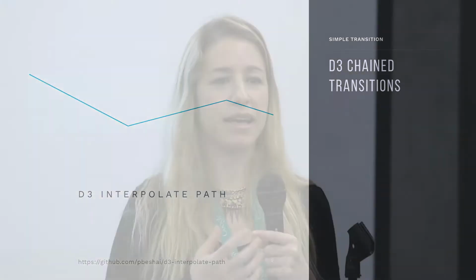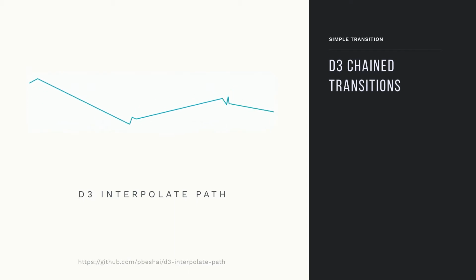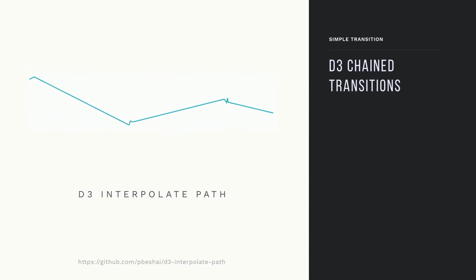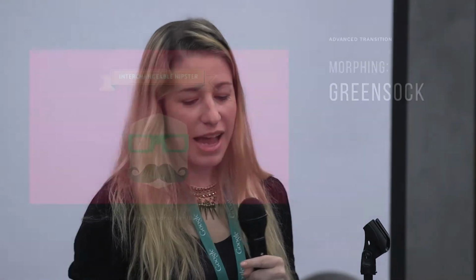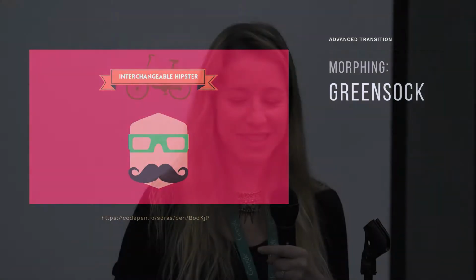Anytime we manipulate data and change something like a polygon or a polyline to another data set that has a different amount of path points, there are some really weird things that can happen when you add data points. So there's this library by Peter Beshai that allows you to interpolate these paths in a smoother manner by adding those path points to the data set before interpolating, so that the intermediary values look a little bit smoother and we can track them a little bit easier. That type of transition between values is really nice for something like polygons and polylines, and it works well.